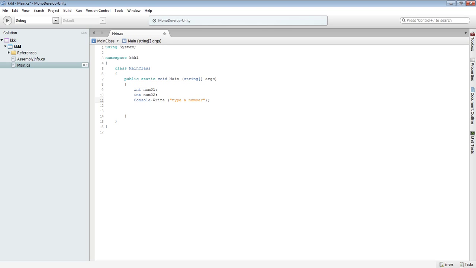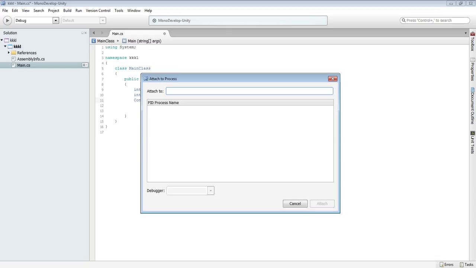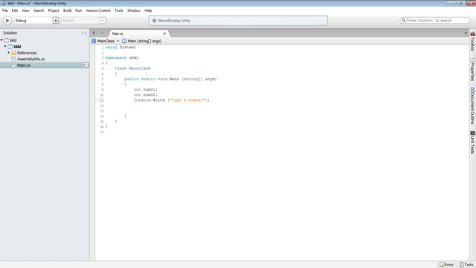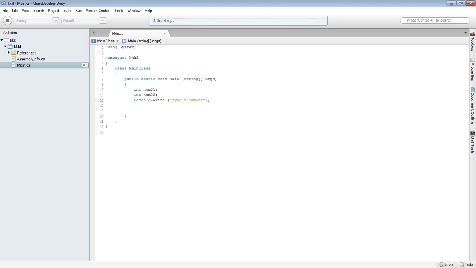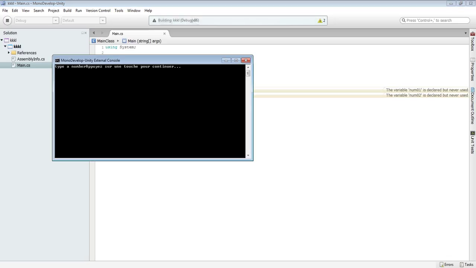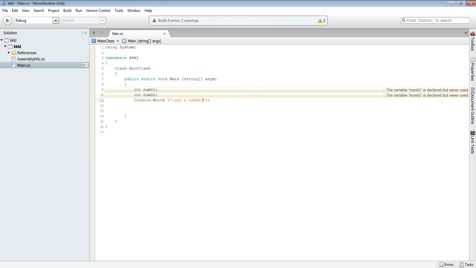Let's test it. Start. Type a number. That's pretty cool. So now we are going to assign that number we are going to type to one of our variables, number01 or number02.